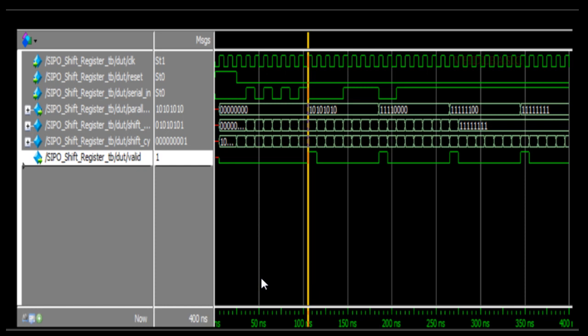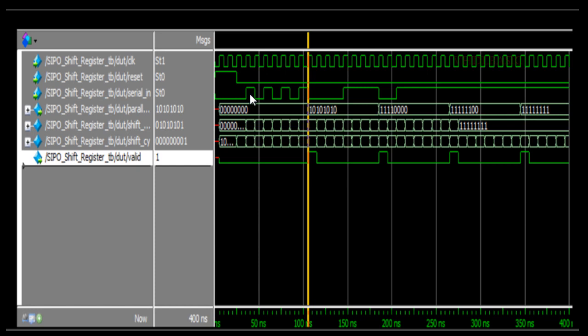If you check the code, the MSB bit of the shift register will be the serial in data. So the most recent serial in data will be available in the MSB bit of the parallel out data. You can see 1 0 1 0 1 0 1 0, this is how it is.